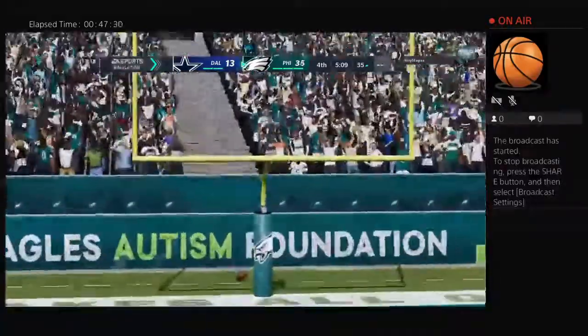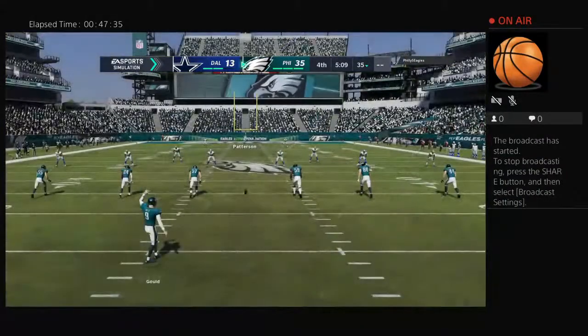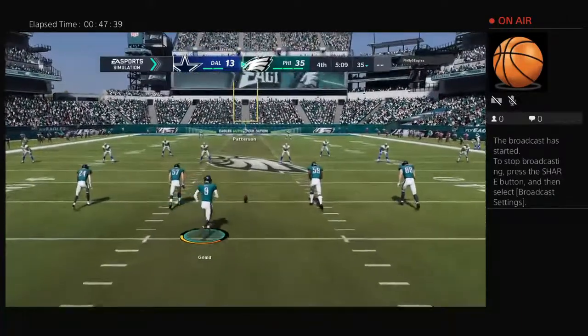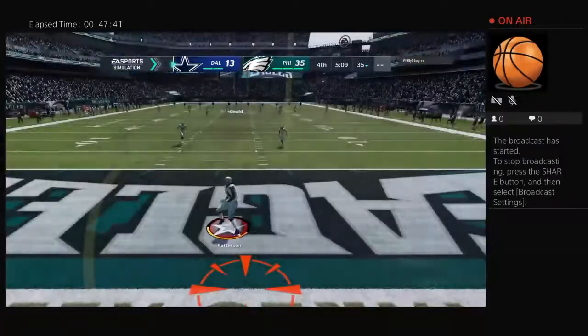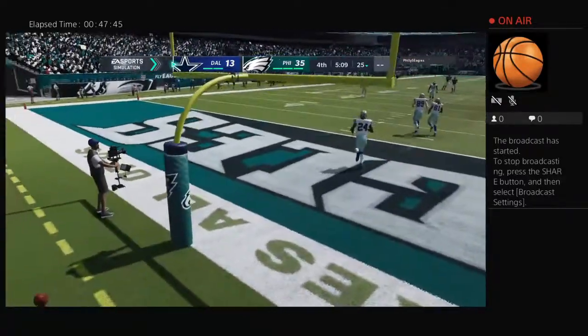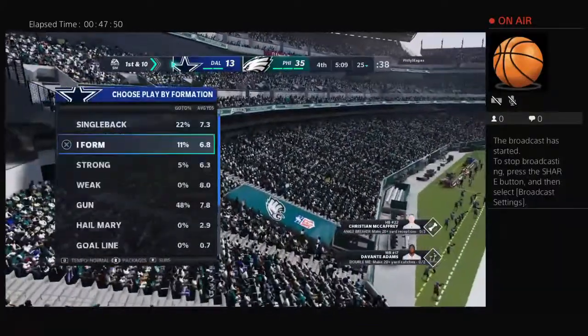And he's been a busy man, 5 for 5 now as he knocks another one through to extend the lead. So they throw the pick-6. They'll get another shot at it now as this one's in the air. And they will not get a chance to return this one as it's through the end zone for a touchback.